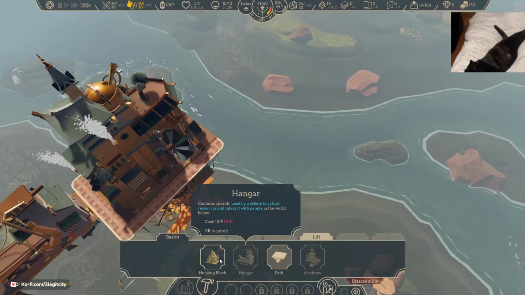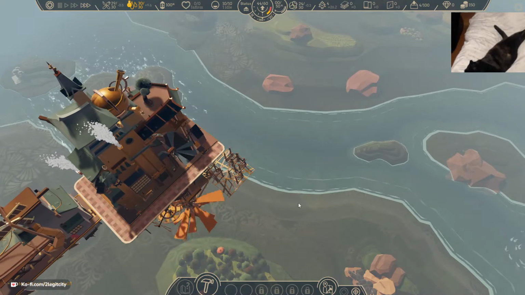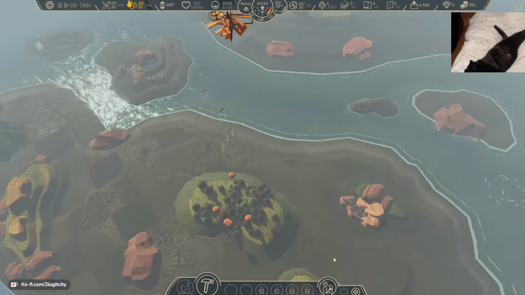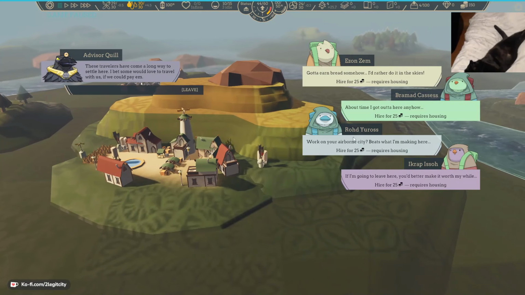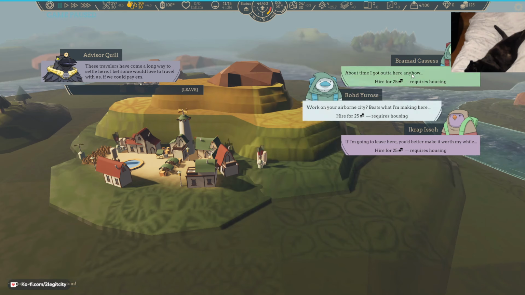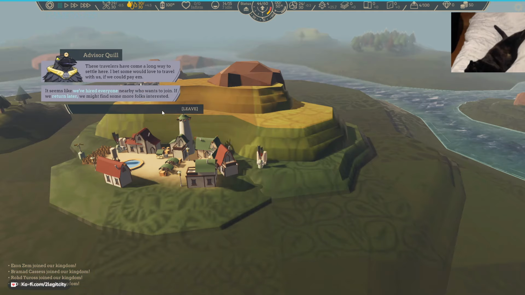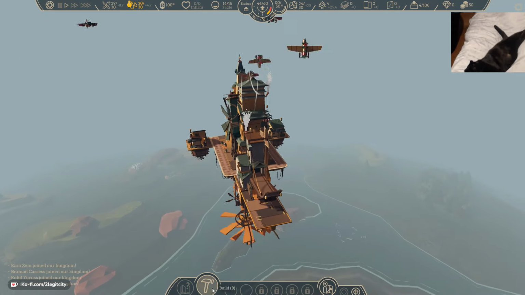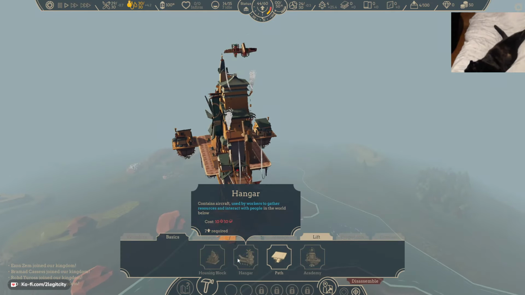There we go. It looks like it doesn't matter how this angles. All right, so now we could go here. We got some new bird friends. Let's just get the first guy. Oh, we could recruit all of them. Hey, guys. Thanks for joining, man. Alright, we got the house. Now we gotta get an academy to research.